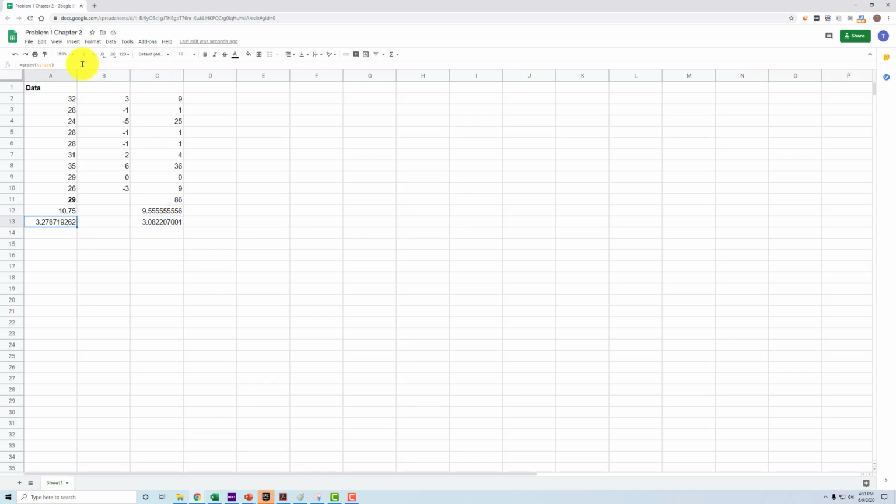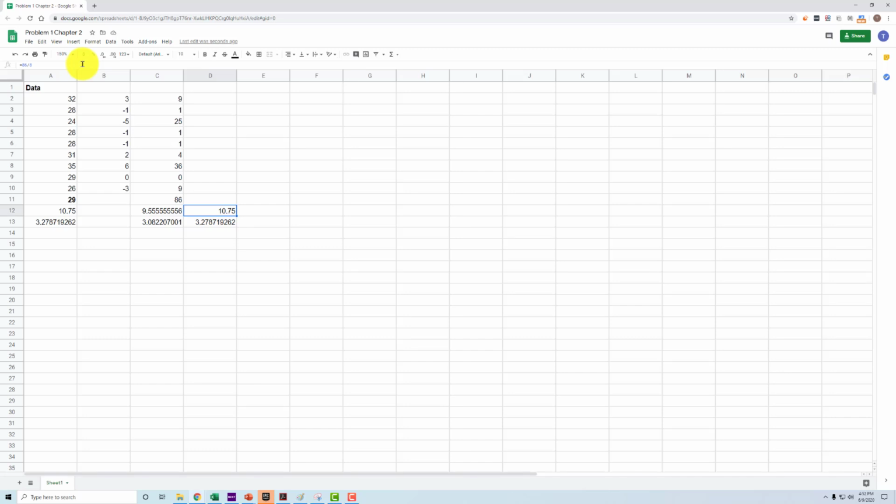They differ from over here because, look, if we take the 86 and divide by n minus 1, which would be 8, that's where we get the 10.75, and then the square root of the 10.75 is where we get the 3.3. So again, we will learn when it's appropriate to use n minus 1 to calculate variance. This is not the time for that, and I gave you guys the wrong information.